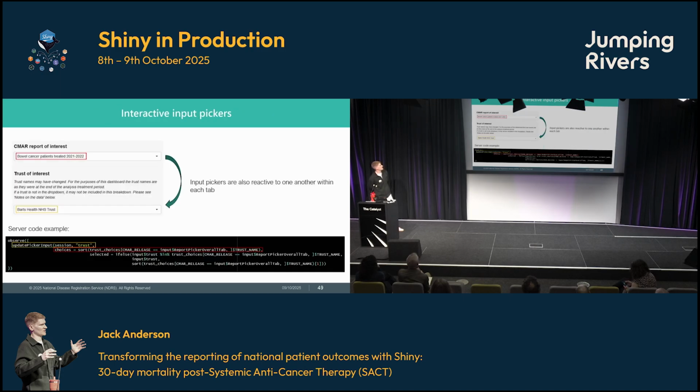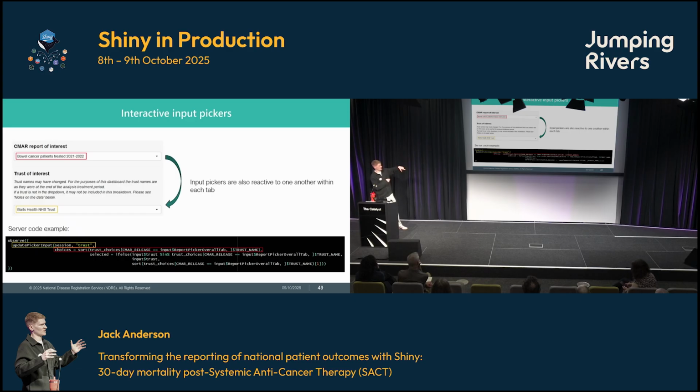And then the other example is the interactivity of the input pickers. So I've already touched on how the input pickers are reactive between tabs, but they're also reactive within each tab to try and minimize confusion for the user. So an example is our CMAR report.